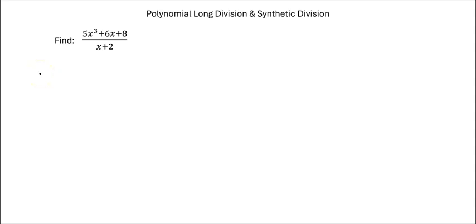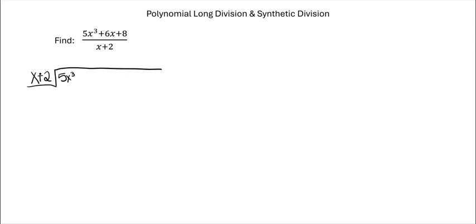But for long division, the first thing we're going to do is set it up. So I'm going to take my divisor and put it on the outside of the dividing bar. And on the inside, I'm going to put 5x to the third. I start with my leading coefficient and I go down with powers in descending order. It really is helpful, much less confusing, if you include the placeholders for the powers that do not show up.